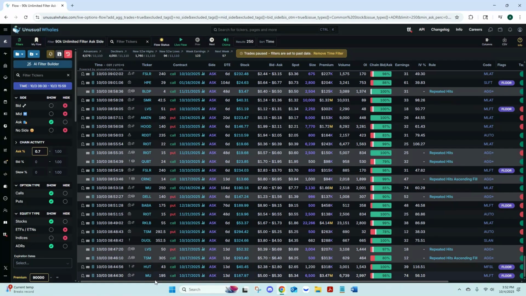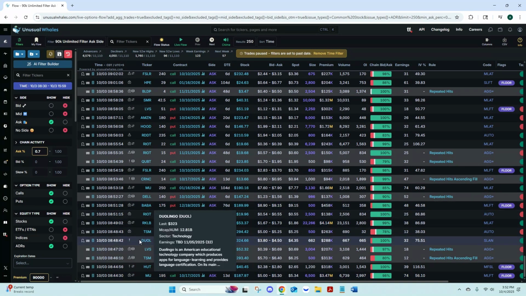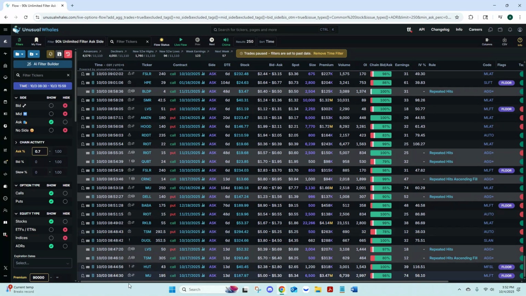So right away, obviously you have some MU stuff. I'm looking at this column here. I don't trade multi-legs. I know there are traders out there that like multi-leg trades, spreads, all that. If you do, great, perfect. But for me, I'm not a fan of them. I do keep them on so I can get that full view of the flow though. So like right away, MU, this is going to be out. This is going to be out. The highlighted ones are just your aggregated trades, and that's a filter you can turn on there too.